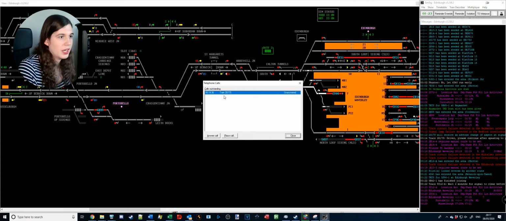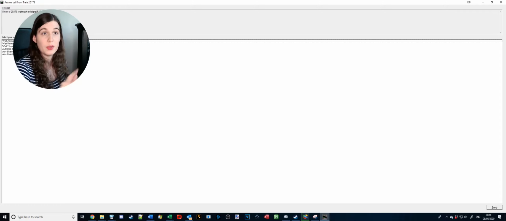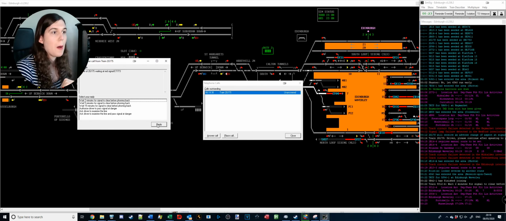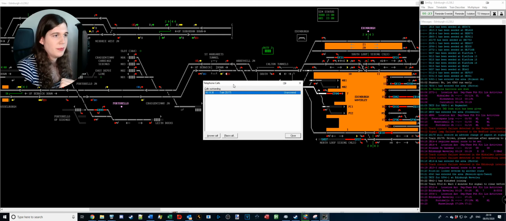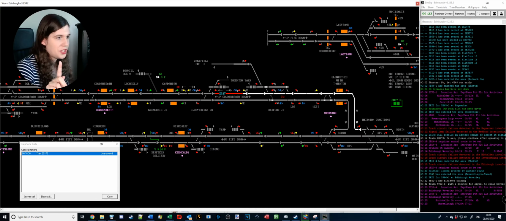Now we've got another train which we dealt with earlier. 2G17 is waiting at a red signal. So this is the train that we were talking about going to get stuck in this. So we're going to do the prim and proper thing of we're just keeping him on the phone at the minute, and we're just going to check that the track is still clear, and I am happy that it is.